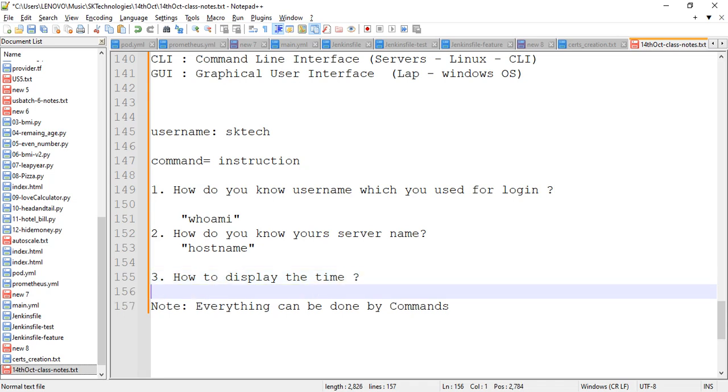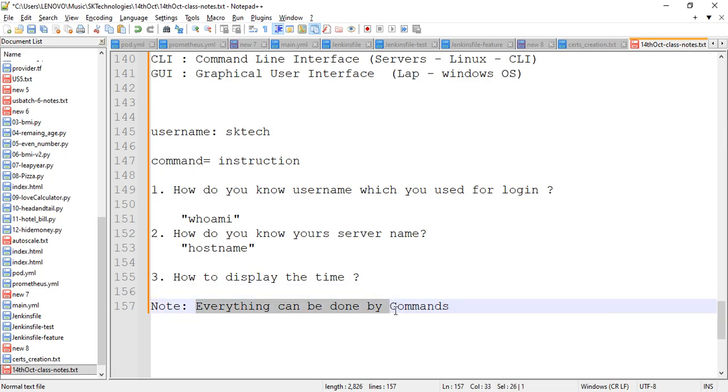So, see, this is my purpose now. I want to check the time. If you check here in Windows, graphically it is showing 7:30 p.m. It means evening 7:30. Everything can be done by commands only. Now my purpose is to display the time.